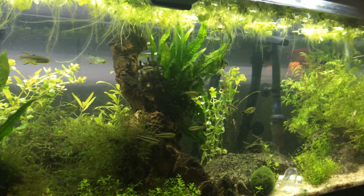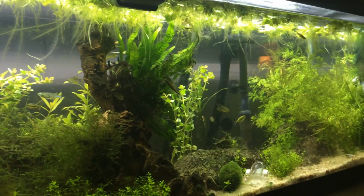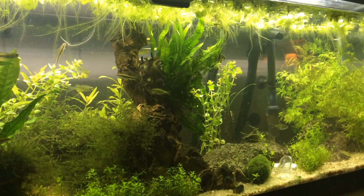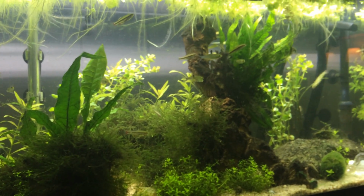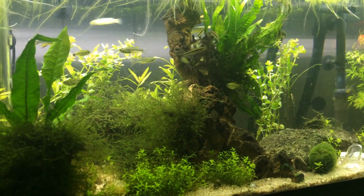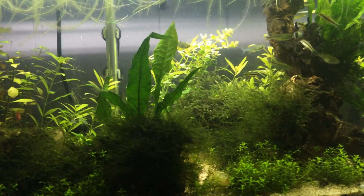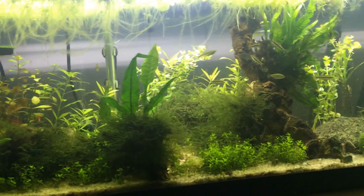But yeah, gorgeous. So questions for my people this week include, how much of this frog bit should I take out? I really like having the floating plants to help clean up some of the excess nutrients, but at the same time, I don't want to dampen my light so much that I can't grow my plants. What do you dose and how much of it do you dose? That is another question for anybody that might be watching. What kind of fertilizers do you use and how much do you use them? And are there any plants that I should just take out of here right now because they're not going to work out so well? So yeah, that's my questions for the week.